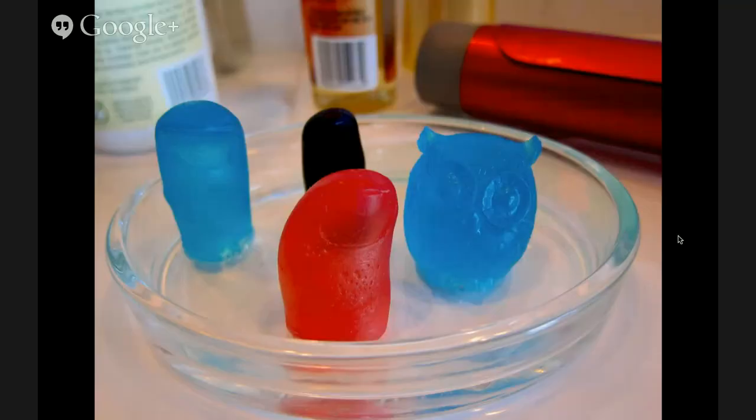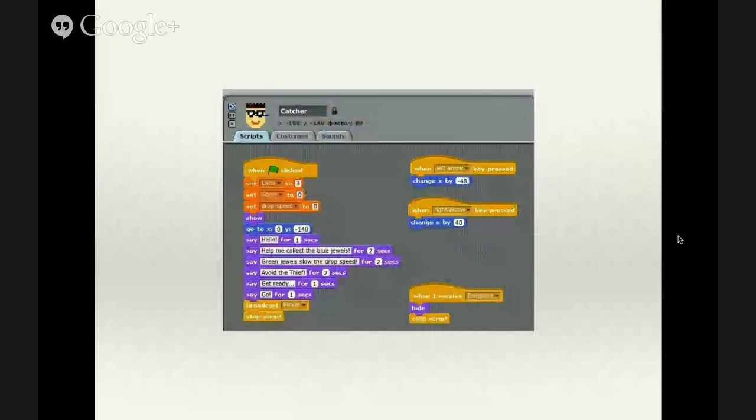This is one of the projects in the book: making a retro video arcade game using the Scratch programming language, which is a kid's programming language that was developed at MIT. The cool thing about Scratch is that you don't use lines of code to write the programs. You just pick out pieces from a box on the left side of the screen, and they snap together if they make logical sense. So you construct your programs by snapping these colored blocks together.